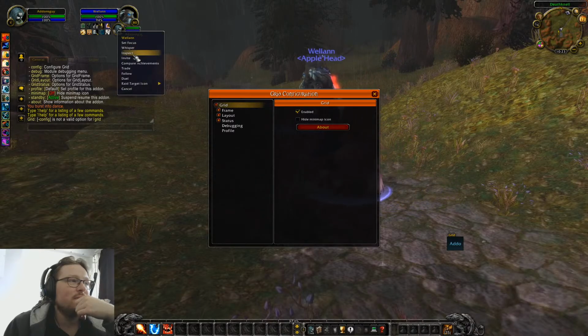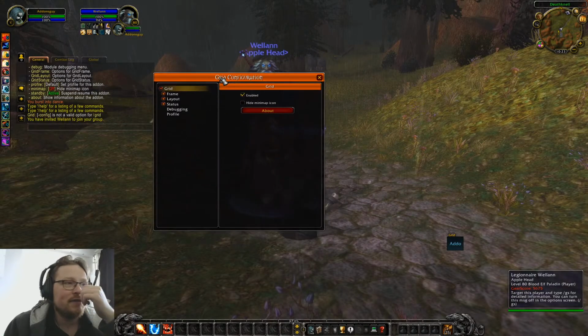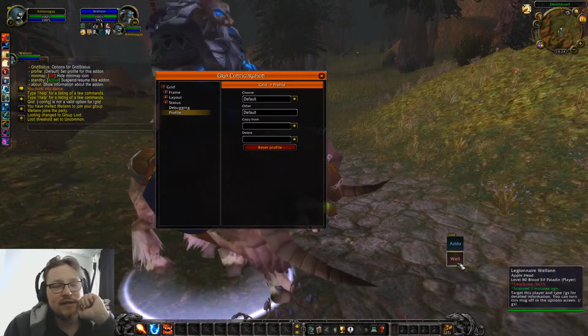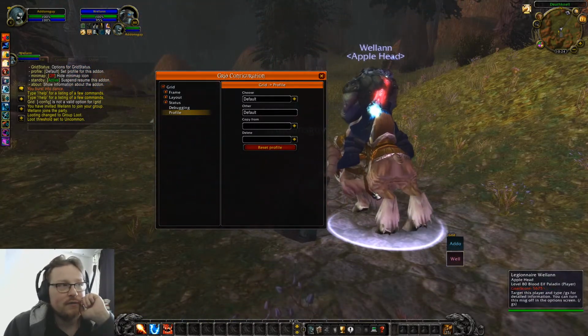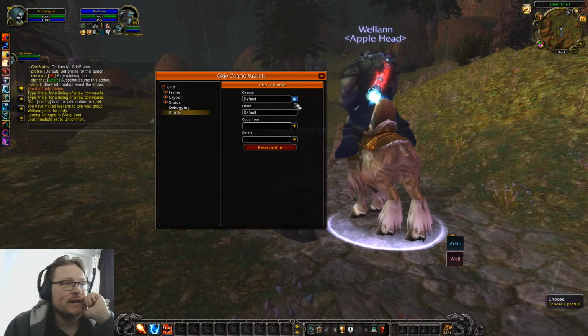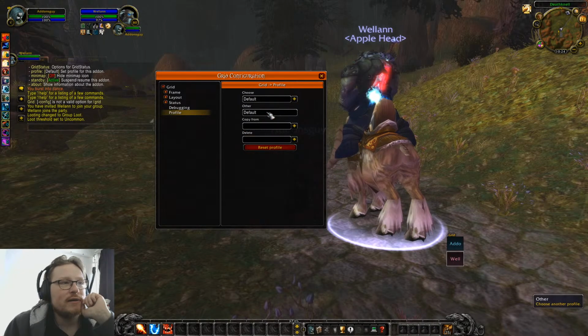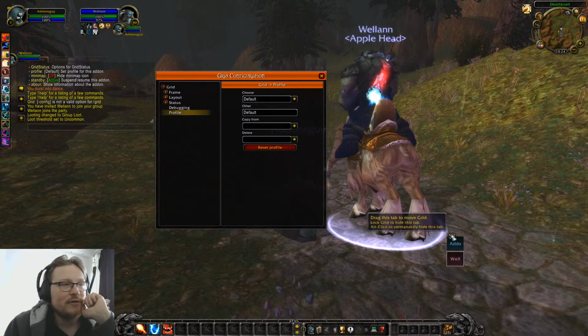So let's hop into a group with Wellon. It'll make it a lot easier for me to show how that grid is going to work. This is my grid setup, right? This works exactly how I want it to work. Let's go to default. Are you kidding me? Is that actually default? No, it can't be. I think I just overrode my default profile because I don't think it's like that.